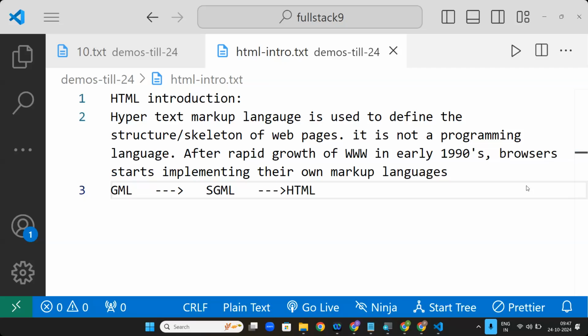If A is greater than 10, do this. If A is not greater than 10, do this. Like this, decisions will be there in programming languages. But in a markup language, nothing like that. No errors, no decisions. Whatever you write, it will come. If you put a heading, it will come as a heading. If you don't put a heading, it will not come. Simple. There are no errors in HTML.